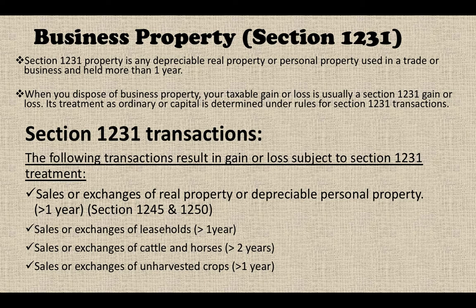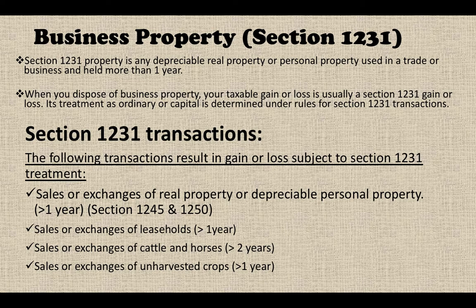Let's see Section 1231 transactions. The following transactions result in a gain or loss subject to Section 1231 treatment. First is the sale or exchange of real property or depreciable personal property held greater than 1 year. This is Section 1245 and Section 1250. We will talk about this in detail later.